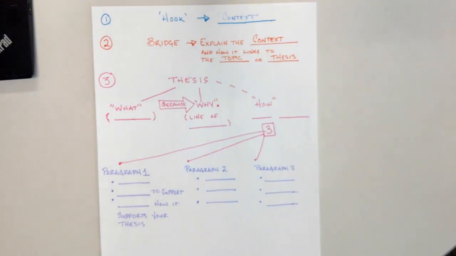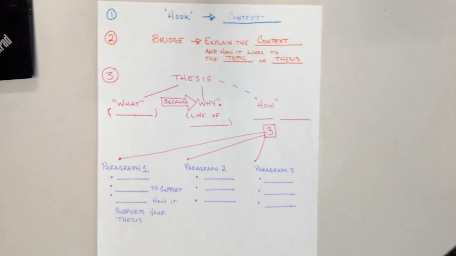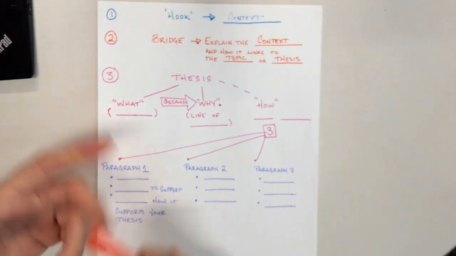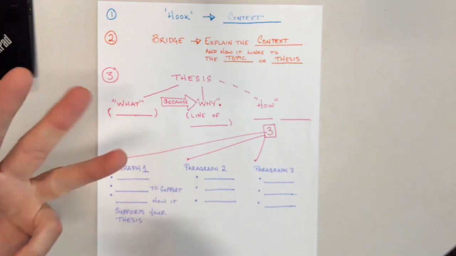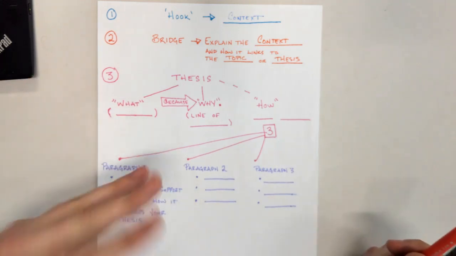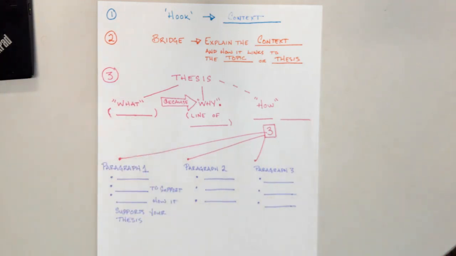Now that should be enough to get you the context point. As long as you tell me what the context is, then explain the context and how it links to the topic, you're looking for roughly 3 sentences. You can do it in 2. Don't ever try to do that in 1. Try to get the context to be at least 2. That way you don't under-explain.